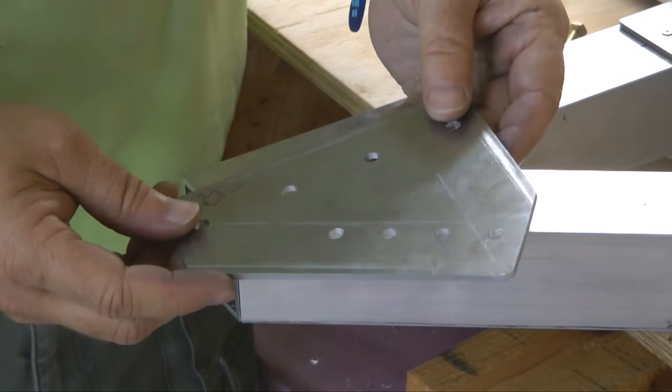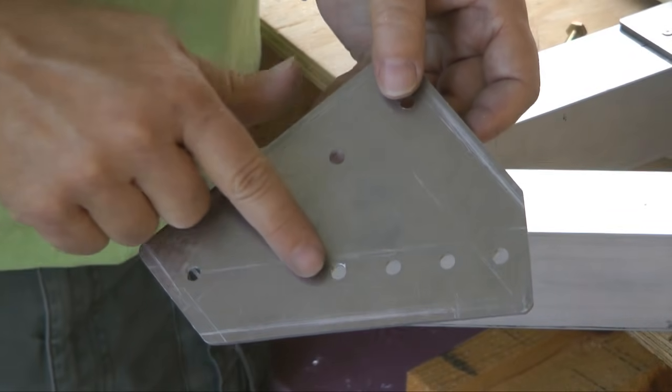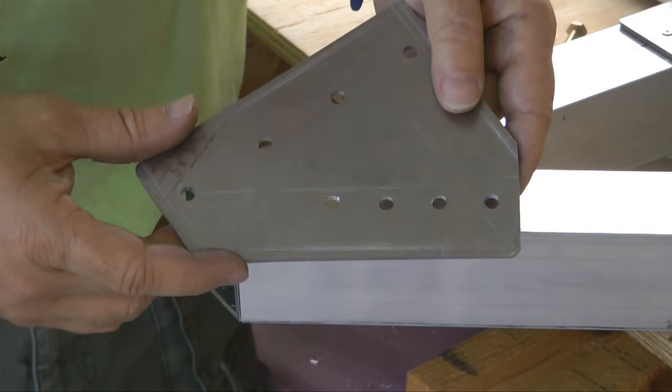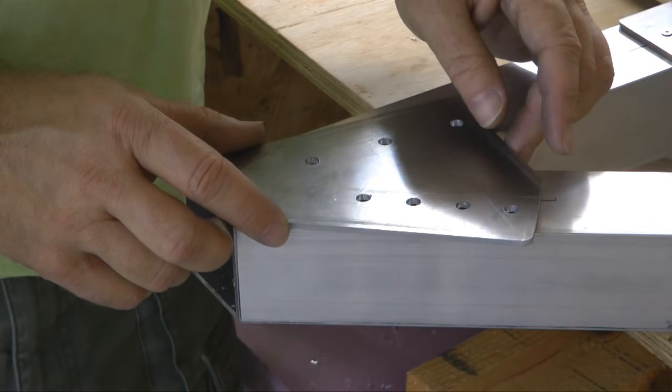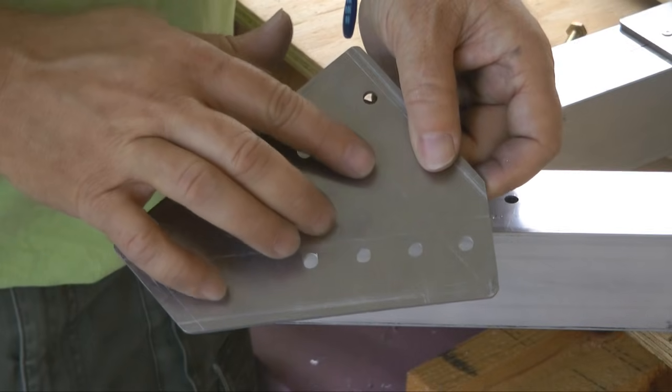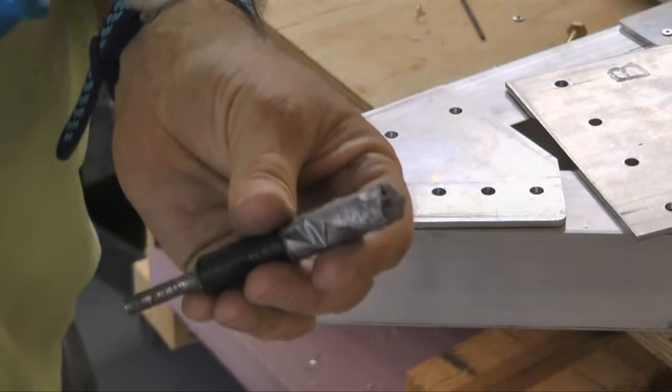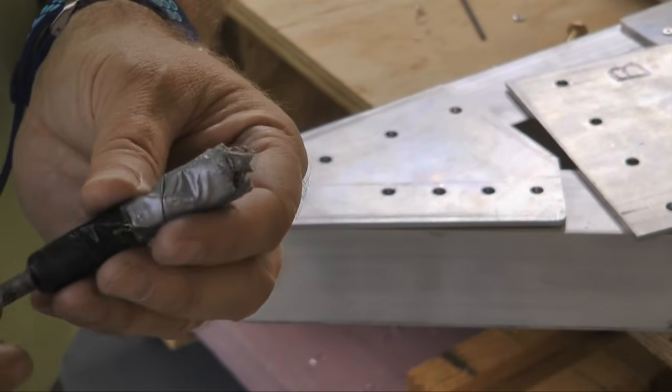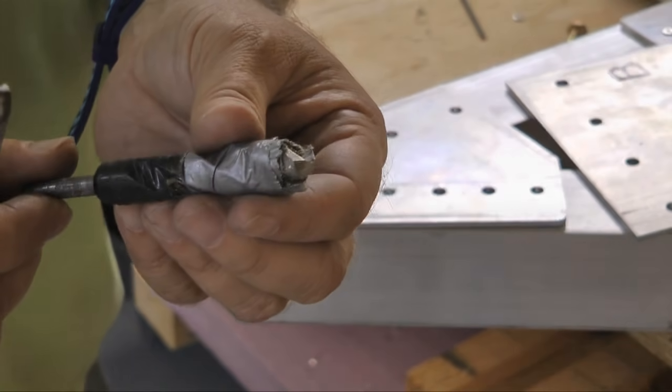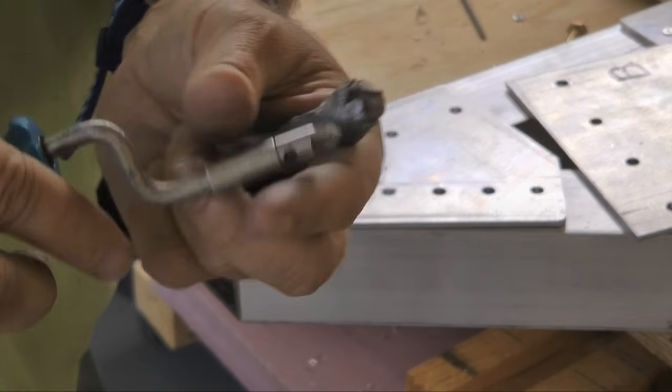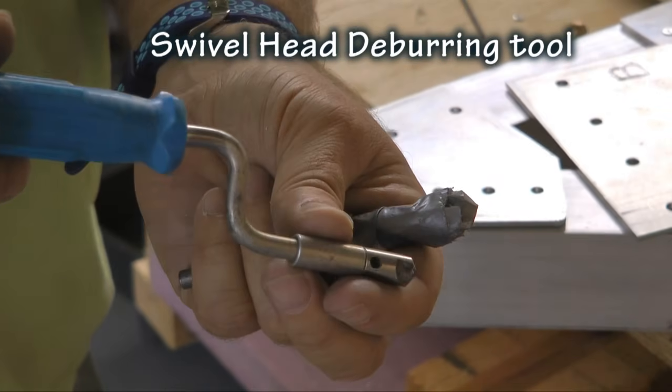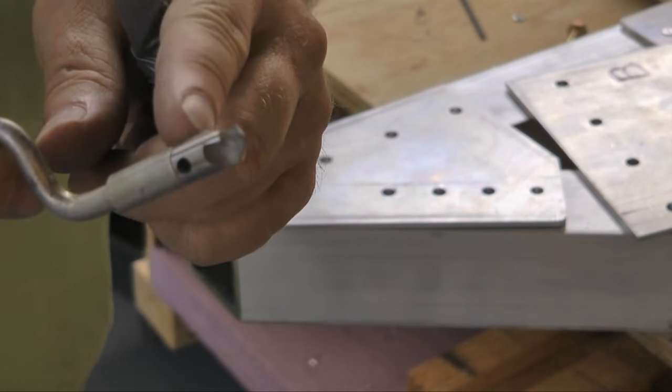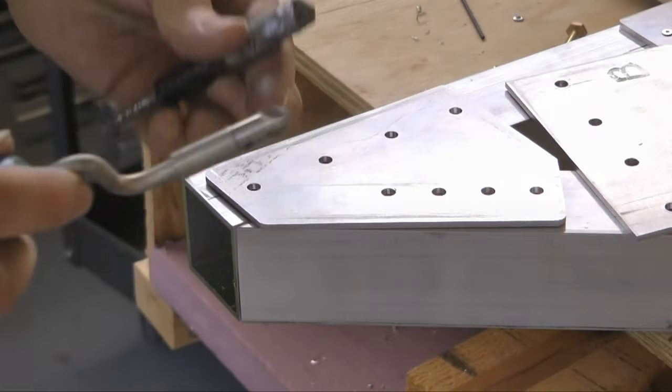Deburring is very straightforward. We have a technique for removing burrs from holes, which is a little bit different than burrs from other types of cuts that aren't circular like this. Now there's the simple way and there's the elegant way to quickly remove burrs from a hole. Let's take a look at that. Here are the two tools used for deburring holes in metal products. This is a drill bit. I guess that's closing in on half an inch and I've wrapped some tape around it. This is a deburring tool, which you can get at any aircraft supply. It basically has a countersink bit in the end of it. Let me show how to deburr using each of these tools.